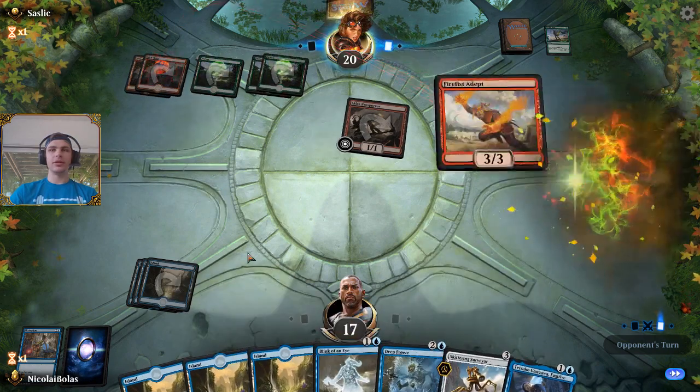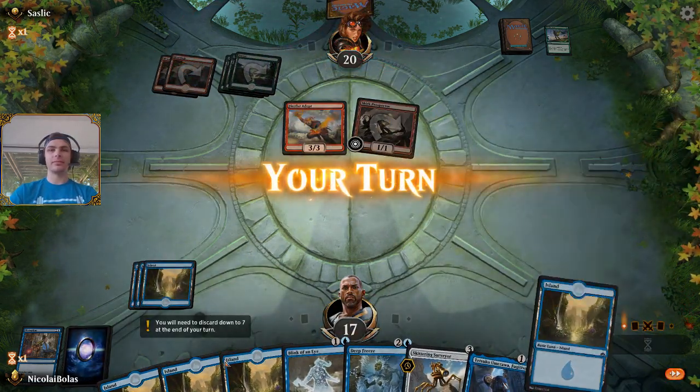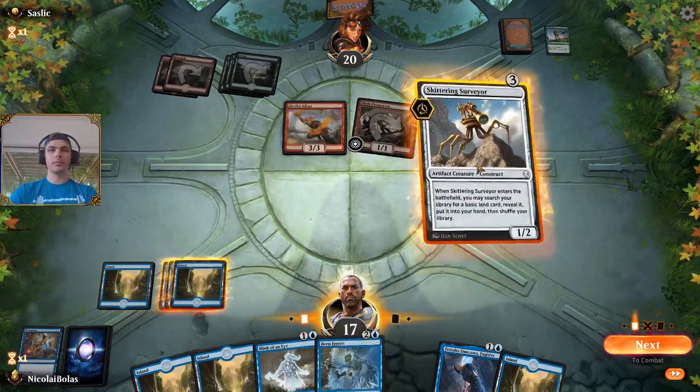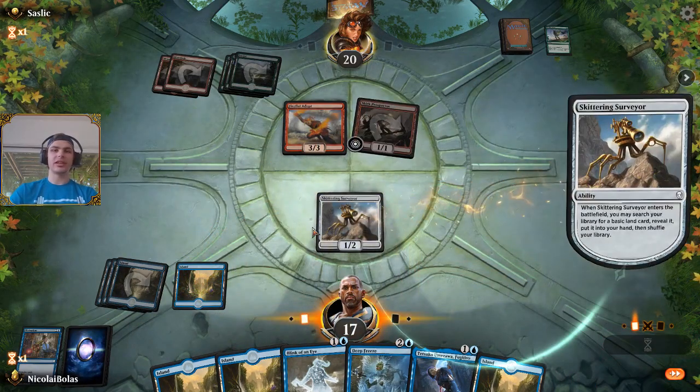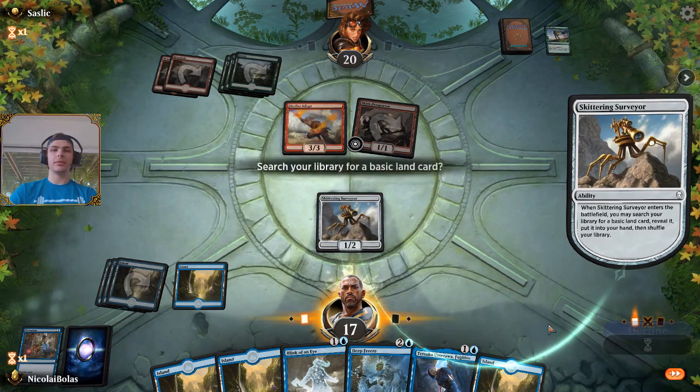This is awesome. Okay, Fire Fist Adept. Yeah, that's fine. So we'll just take a hit for 3 from the Fire Fist Adept, and then we can Deep Freeze it if we need to. They only have 1 card in hand. We haven't drawn a Syncopate yet.